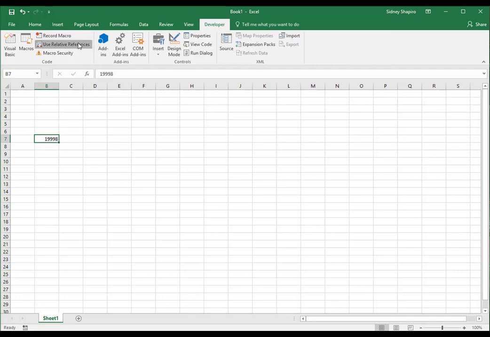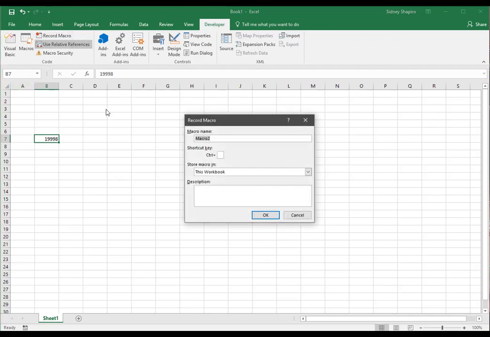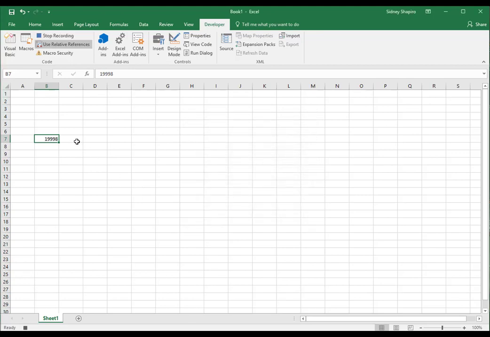So I'm going to press where it says use relative reference, and I'm going to press record macro. It's going to say it's called Macro2, and what do you want to make happen? I'm going to press Control P to make it run, and now the macro is recording. So I'm going to go to the cell next to it, and I'm going to say equals this cell multiplied by 5.25. Okay, but I could use any formula to do that. And now I'll press stop macro.